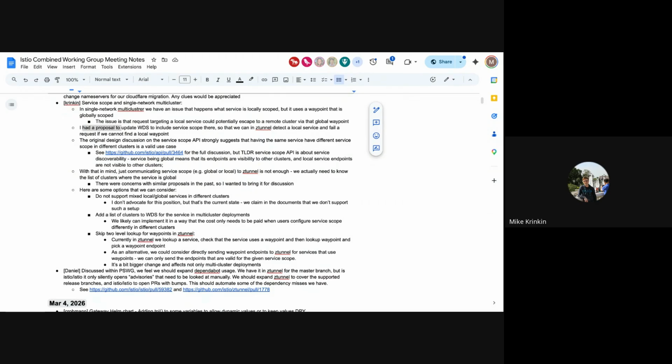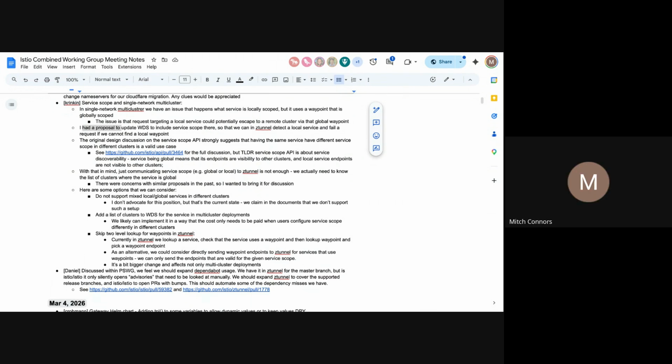Right. In single network, we don't have an East-West Gateway. And just to clarify, I think in the multi-network scenario, we still can do better, in the sense that if we know that there is no local waypoint endpoint that we can send to, and we know that the service is local, we probably shouldn't send the request in the first place and should just return an error, as opposed to expecting East-West gateway to fail it. But it will fail one way or another in multi-network.